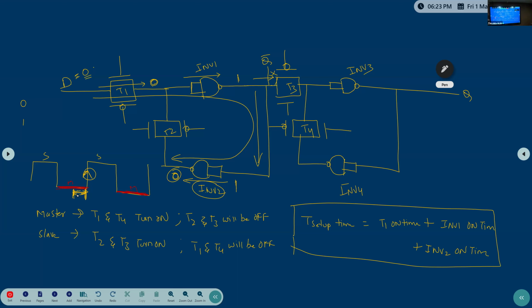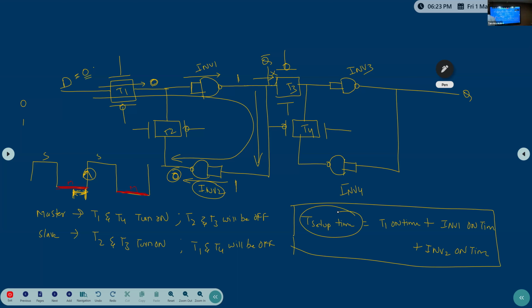If anywhere in this process the data changes, or the data is not able to stay stable for this minimum time, then the setup will fail. This is the setup time.